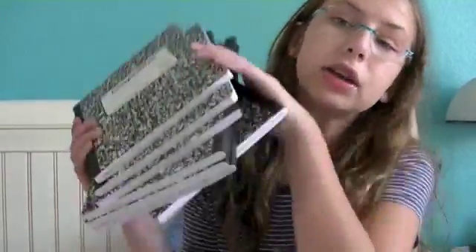Last but not least, I have seven college-ruled composition notebooks. I suggest college-ruled composition notebooks because you can write more on the pages and you can last with one composition the whole year. I had wide-ruled and I went through a notebook in half the semester. So I suggest doing college-ruled, and there are going to be some DIYs coming up.